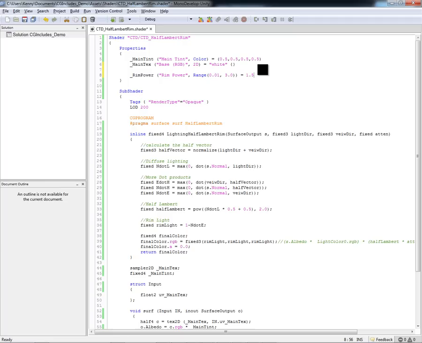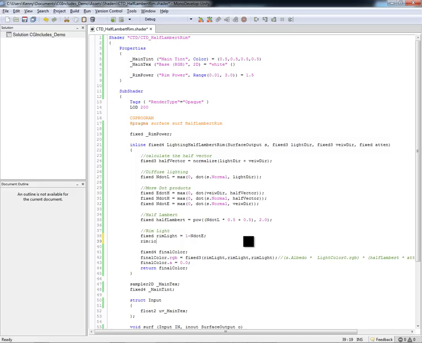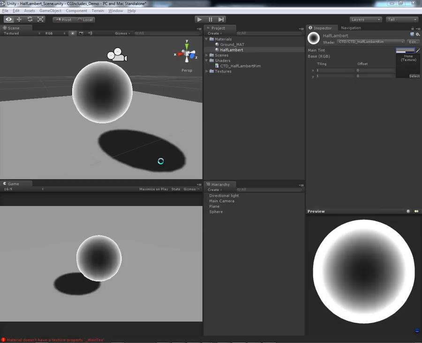All right, so I'm going to need to pass this to my lighting model here. So I need to bring it into the actual sub shader. So this is going to be a fixed rim power. And now I can actually use it down here to raise my rim light to a power so I can clamp it down, basically, or tighten up the effect. We're going to say power, rim light, to rim power, and we'll take a look at that. So let's say rim light is already set up. Let's take a look at this now. So there we go. Now we have a control to tighten up the effect.